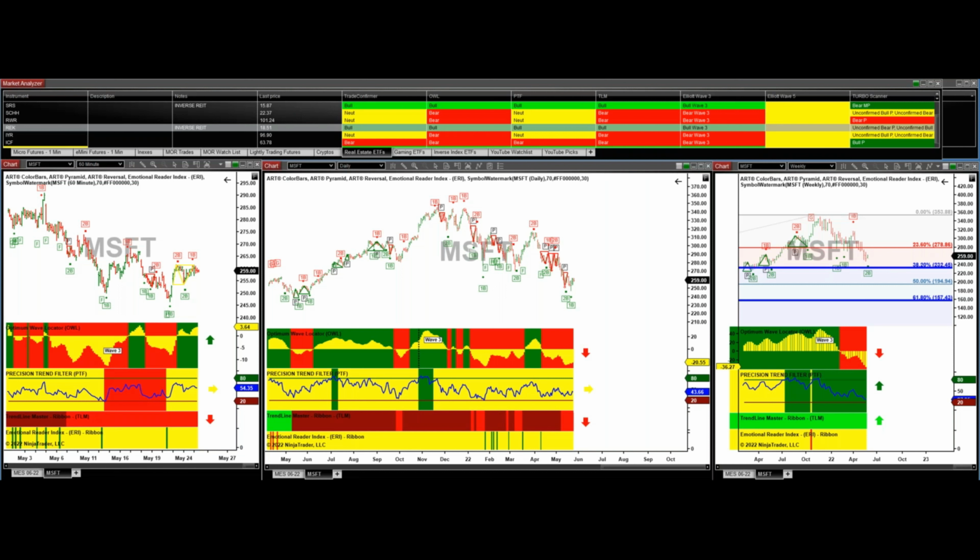All right, NT8. Anybody still using NT7 out of curiosity? If you are, you're going to want to switch over to NT8, okay? Because I imagine at some point they'll discontinue servicing for NT7. I would imagine that for maybe 9.5 on TradeStation at some point.